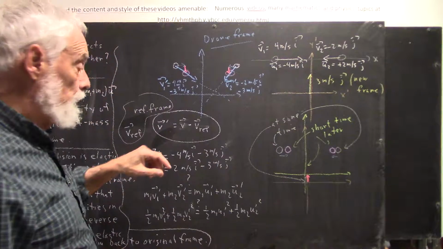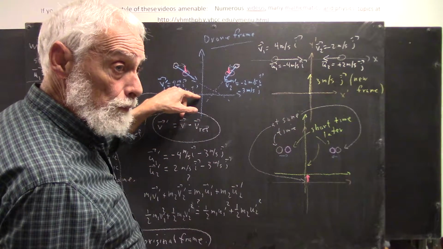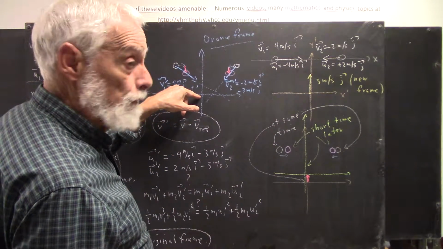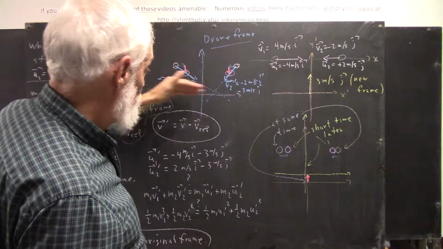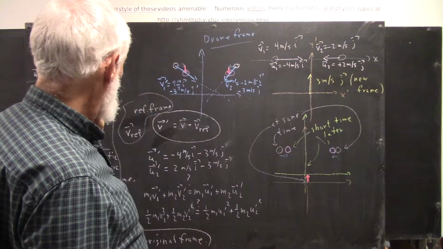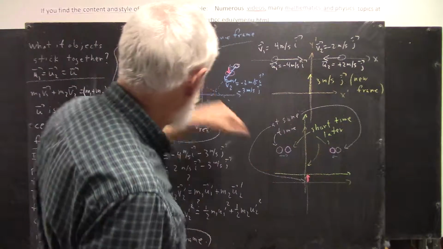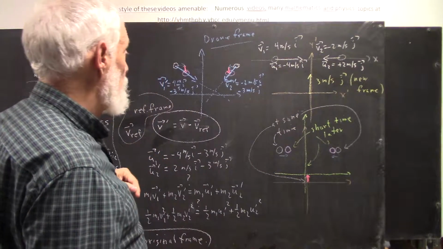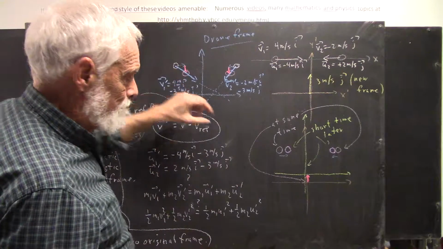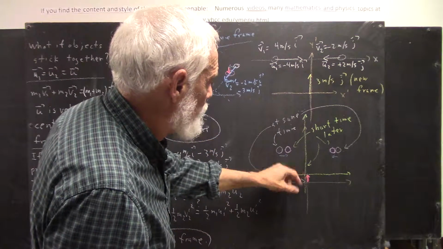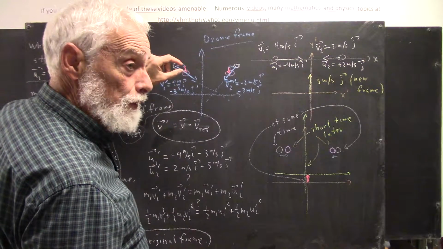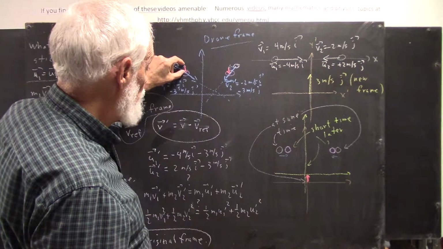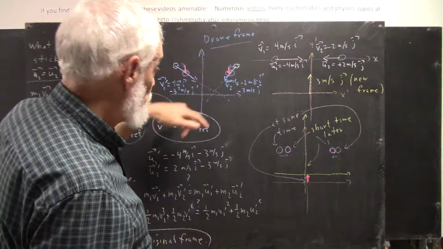Either way, we see that in the frame of the drone, the drone frame hasn't changed. Okay, so this frame is still the same, but within that frame, these two positions look like this. Why? Because the x-axis has moved this much closer, so those objects will have been seen by the drone frame to have moved that much closer to the x-axis.